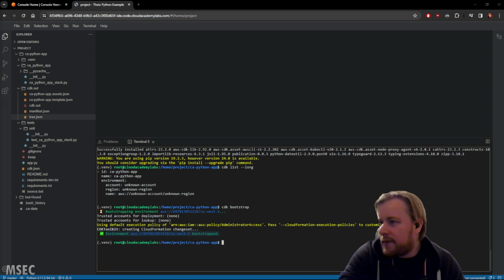If you're following along with the toolkit stack output, you may have noticed a few IAM roles were also created. These roles are created for the following: to publish assets into the S3 bucket and to the elastic container registry. We also can execute the CloudFormation deployment, such as creating the change set and executing the change set, performing the actual CloudFormation stack deployment into the environment. So those roles are just required to do the deploy, essentially.